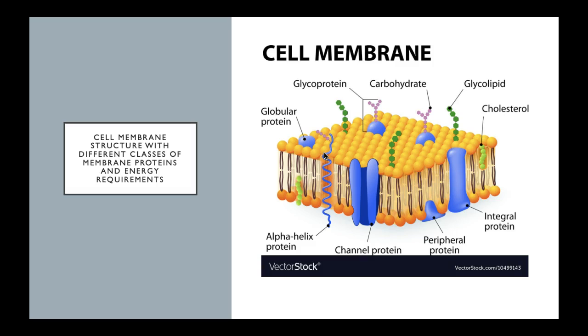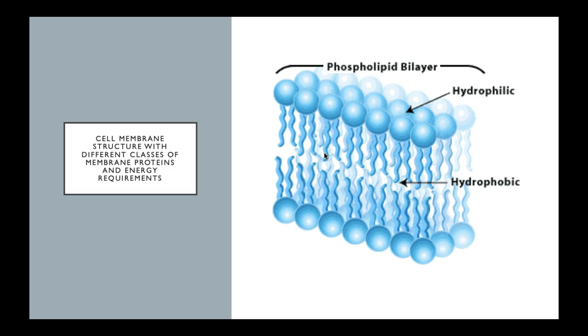But let's back up a little and talk more about the structure of the cell membrane. So the cell membrane is known as a lipid bilayer because it is made up of two opposed layers of lipids. This bilayer is what makes up the barrier between the inside of the cell and the outside of the cell by blocking the diffusion of most hydrophilic molecules, because lipids are classified as being water insoluble or hydrophobic.